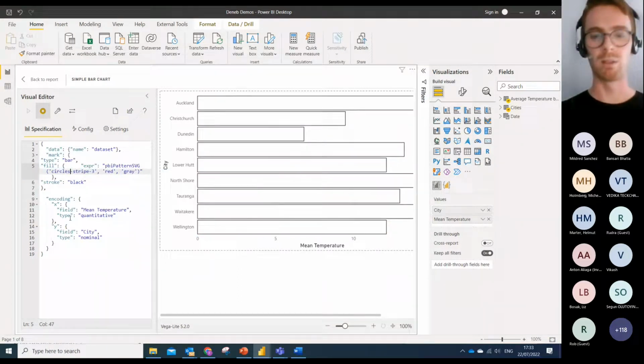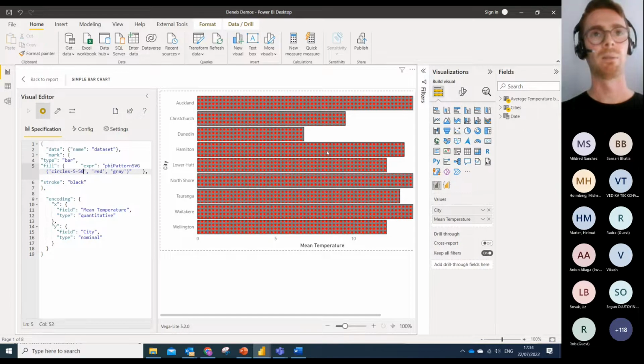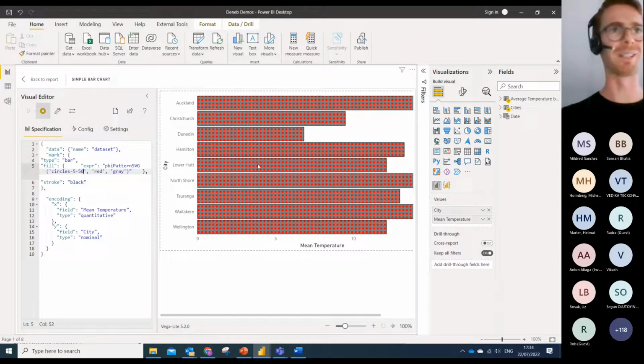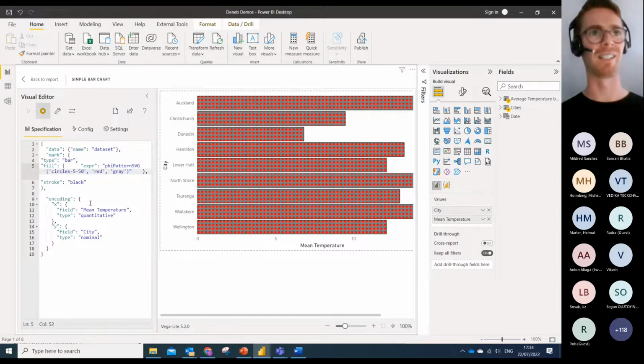So if I do circles 550 and I delete that, what we'll see is that I'm again starting to change those properties. It's not a very good design choice, but again, for the purpose of demonstration. That you could not do in the normal Power BI reports or visuals, I should say.